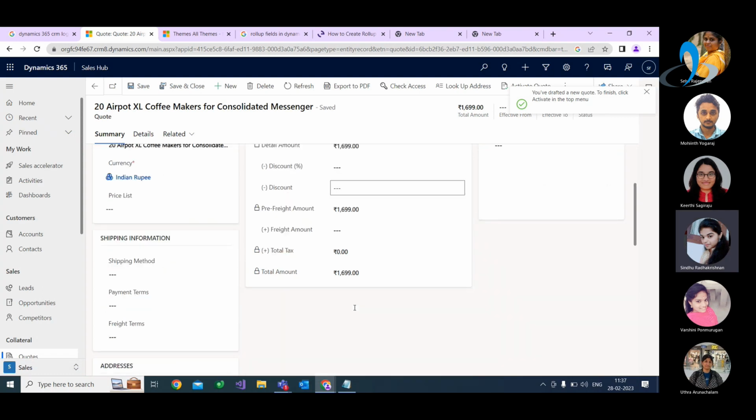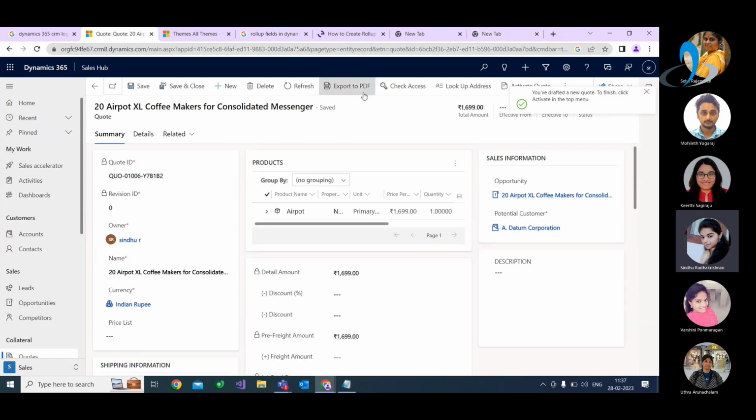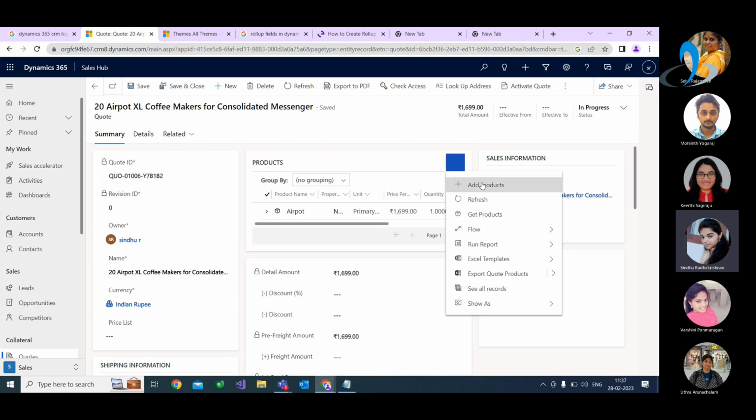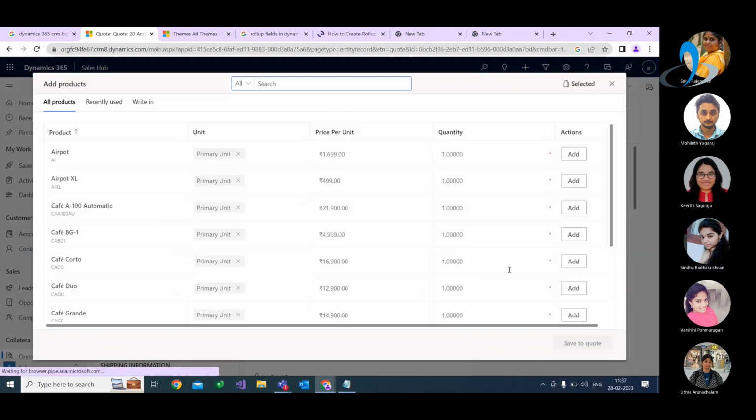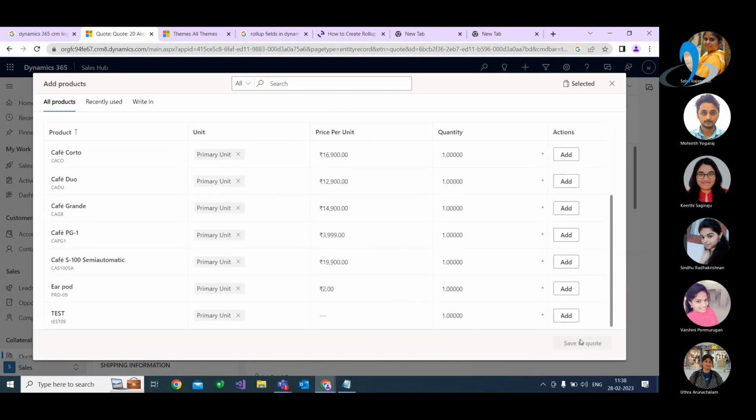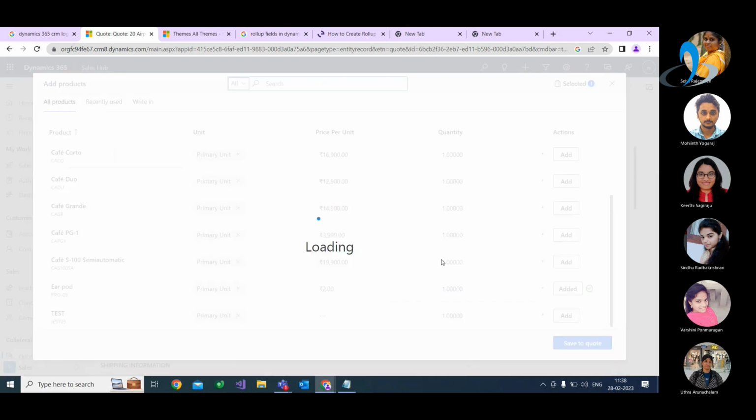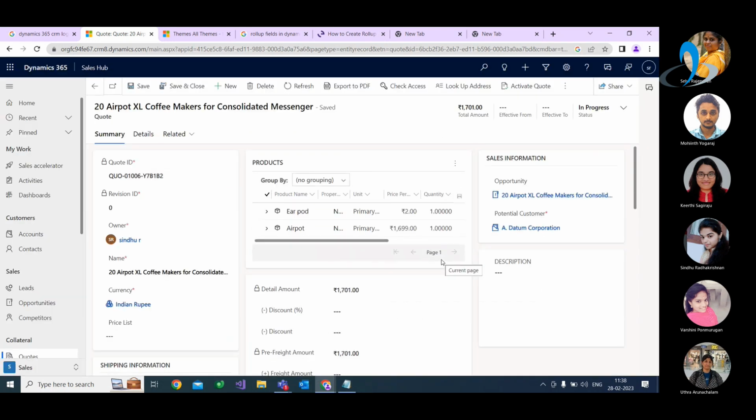In the quote, you can see the total amount here. If you want, you can add one more. I'm going to save this, then activate the quote.